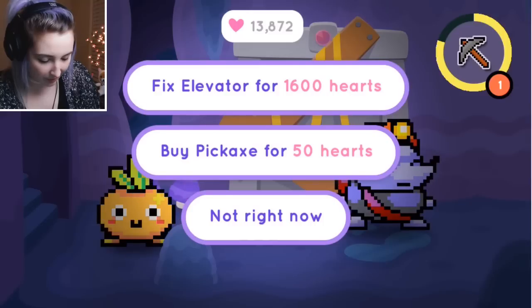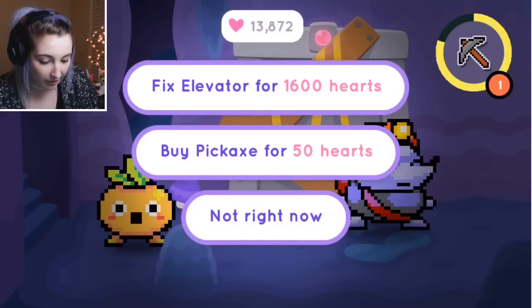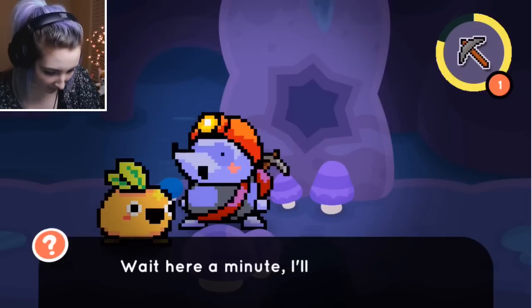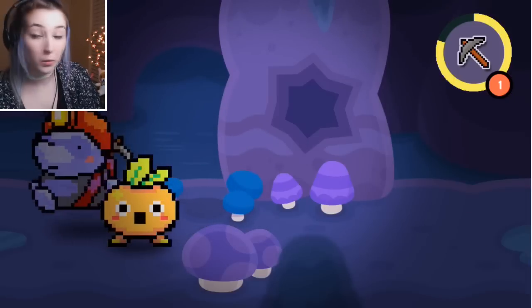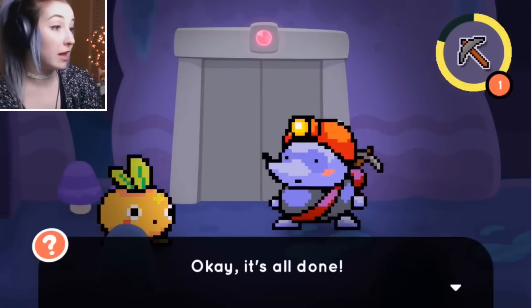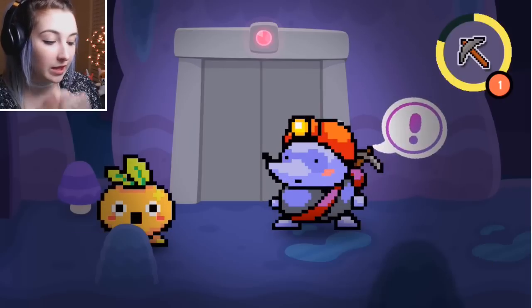Woo. Fix elevator for 1600 hearts. Buy pickaxe for 50 hearts. I do have enough to actually fix the elevator for once. Let's do that. Okay, great. Follow me. Wait here a minute. I'll get to work. All right, we will wait. Is it done? It's fixed. And just like that, it's like magic. Okay, it's all done. You can now visit deeper levels of the cave.